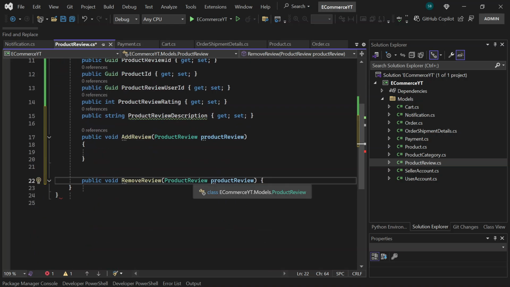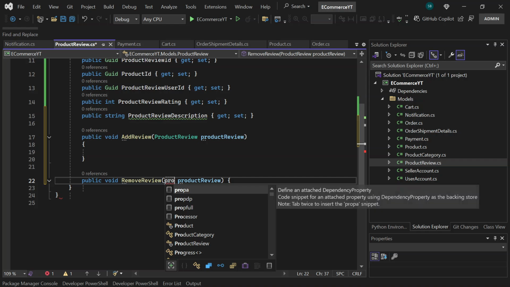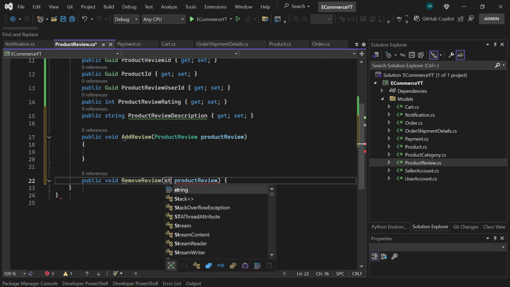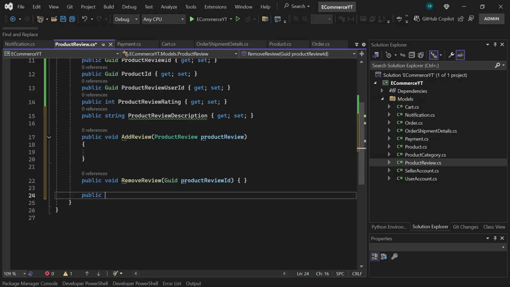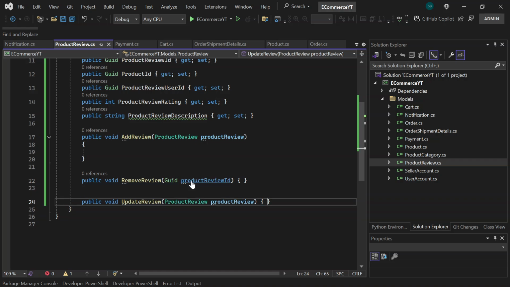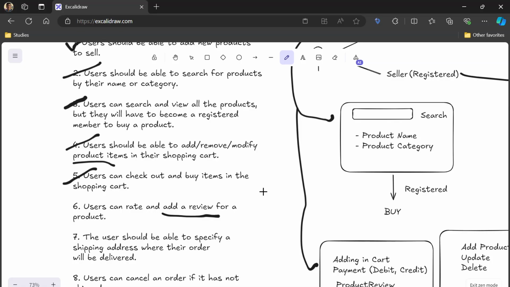In that this whole thing will not be required, only the product review ID will be enough. Then there will be public void update review, so we can just pass the updated product review. So this will be for the product review.